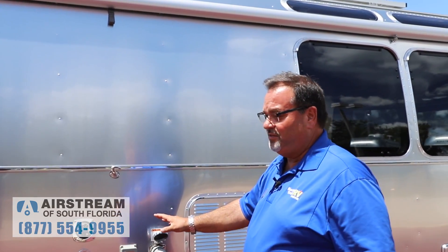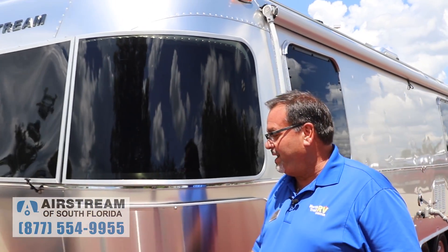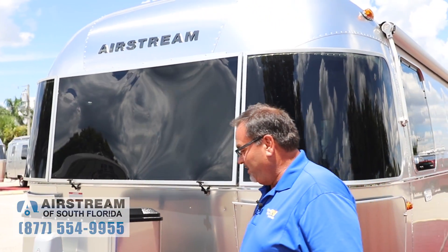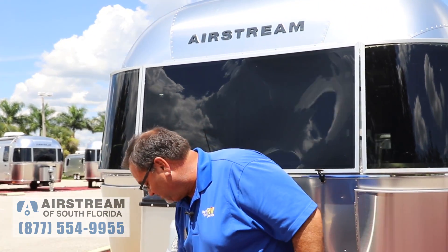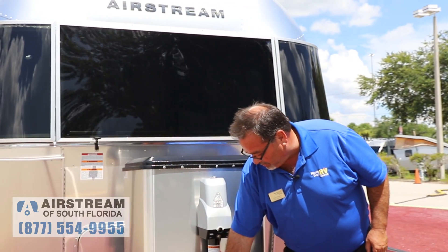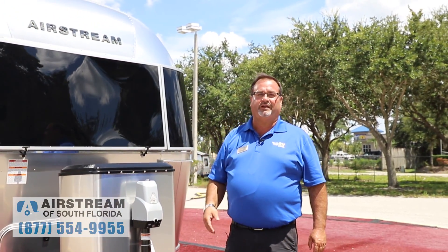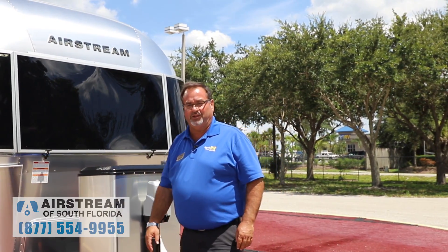The backside, like all of the trailers, is your utility area. It's to keep everything away from your patio area where you're going to do all your relaxing, dining, and enjoying outdoors. And it brings us right back here to the front again, where they've done something new this year — they've switched the hitch. No more getting your finger pinched. It's a beautiful Demco trailer hitch that's very easy — one or two fingers and it snaps up or down.